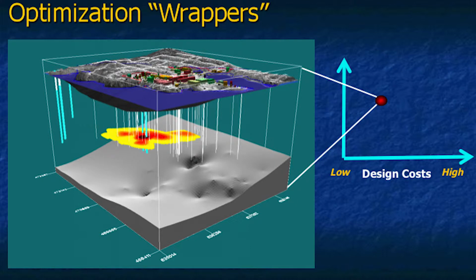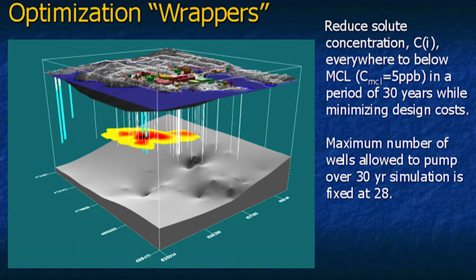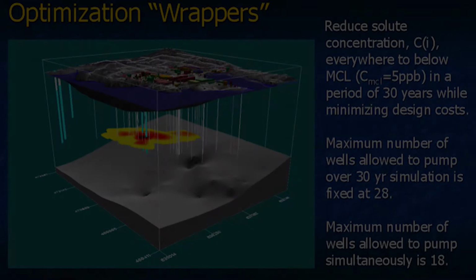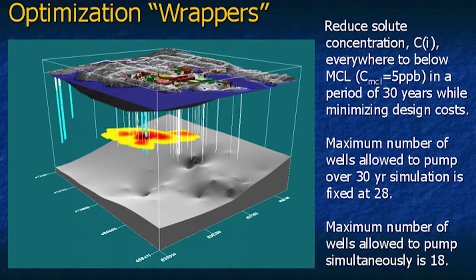Well, we gave Livermore back a bunch of solutions that must have been pretty good because they came back with another constraint. The constraint said, okay, could you do the same thing again, but this time do it with only putting in 28 wells over the 30-year period. That's a financial constraint. So I knew I was onto something. So we gave them another set of solutions. They came back to me and said, okay, well, could you do it again, but only pump 18 of the wells at any one time because we can't treat more water than that on site and re-inject it.